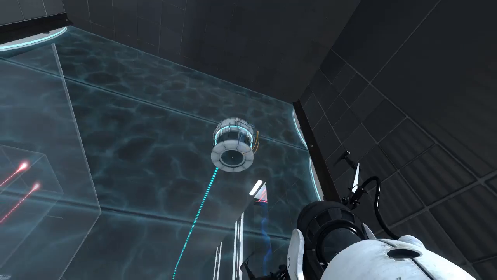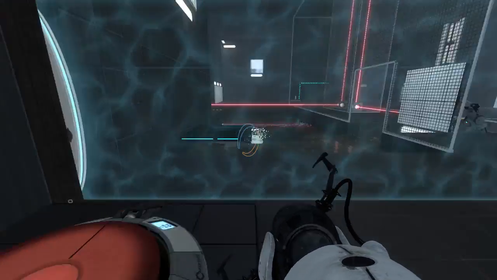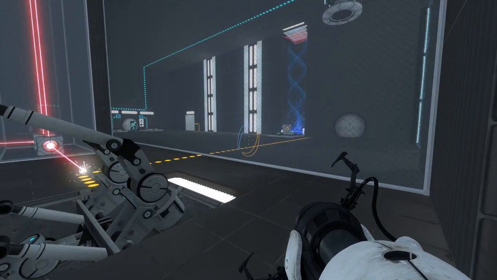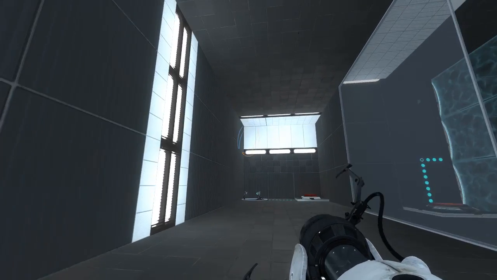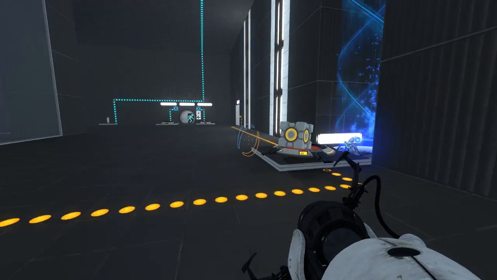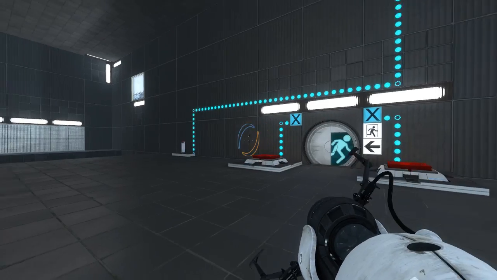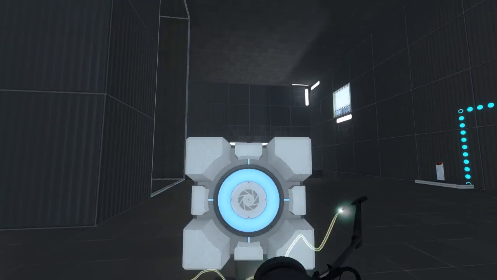And this fizzler, as far as I remember, doesn't ever turn off. Let's see, what can we do from this side? We have another fizzler here. I guess we want to use that to get the Franken cube, right? This funnel we can just ignore for now. So think about this, right? Wow, the button to recall the cube is all the way over here. I wonder why that's a thing.